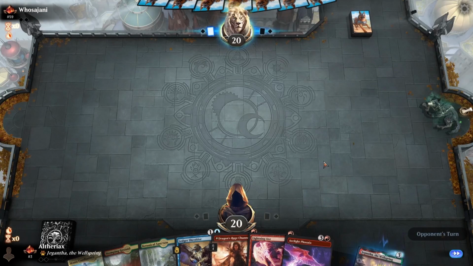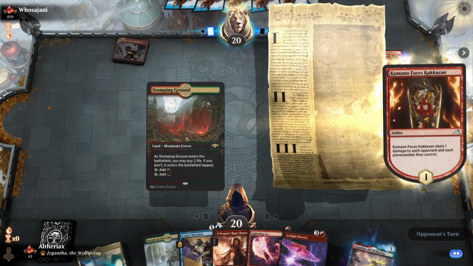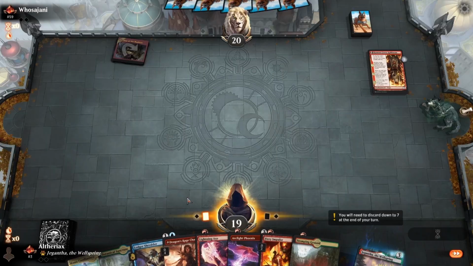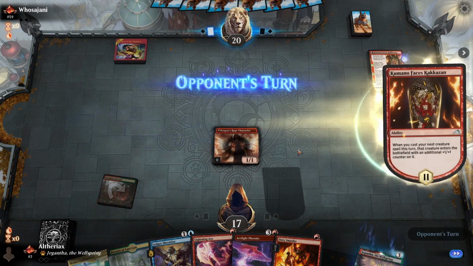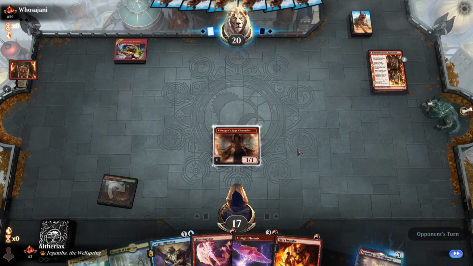So, yeah, I think this hand looks pretty reasonable. We don't have too many spells, but we do have early interaction and creatures on turn 1 and 2. So I think this is a fine keep. Okay, perfect. More interaction. So it looks like we're against maybe mono red, if I had to guess. Not sure whether it will be burn or just straight mono red aggro. I think Kumano faces Kakizan, so he's playing both.